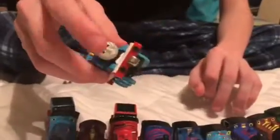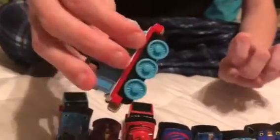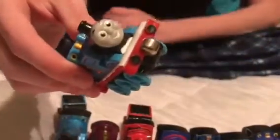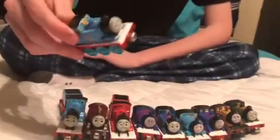They don't have side rods actually, but they do have these little magnets. And they're kind of like the wooden railway, except they've actually got magnets where you can hook engines to the front and in between. Which was something that Thomas Wooden Railway couldn't do, because if you have a front magnet next to a front magnet, they would repel each other. So I think Thomas is interesting.